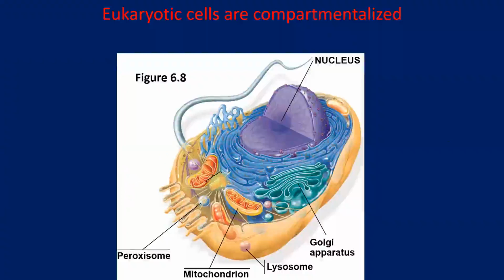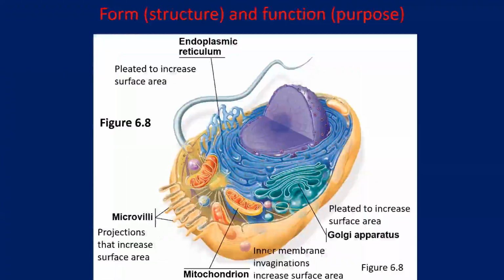So we will think. I will come back to this apparatus, and I will talk about all this nucleus and all those things in a while. So over here, what you see is again the blue part, that is endoplasmic reticulum. Over here, the Golgi apparatus. You have the mitochondria in this, and then you have the microvilli.